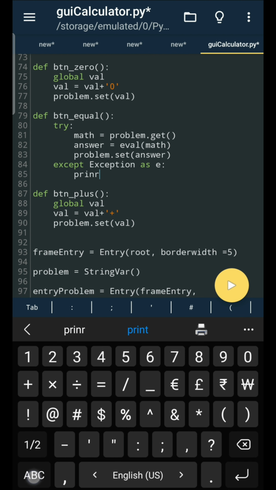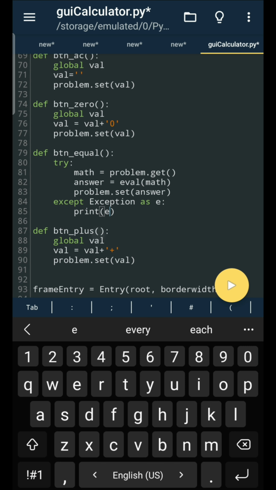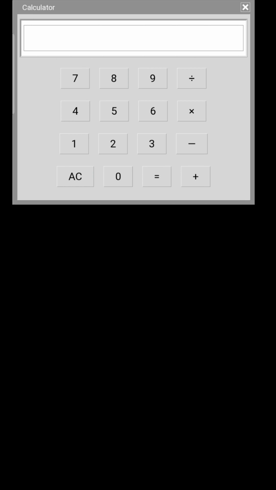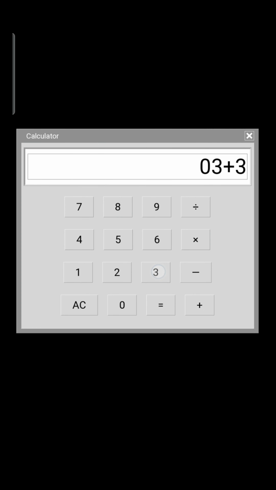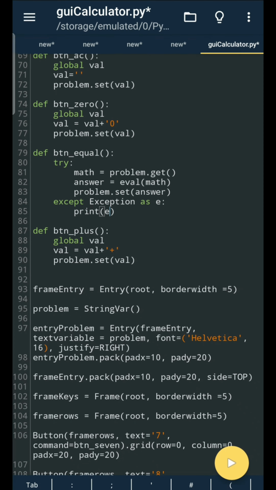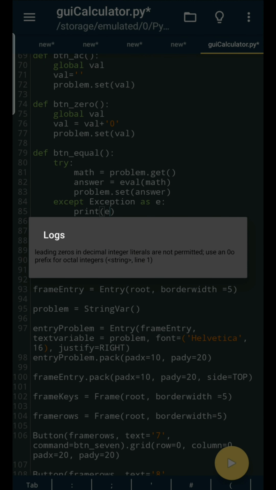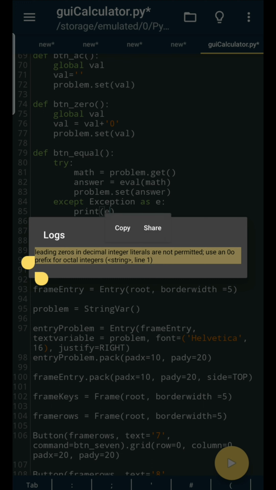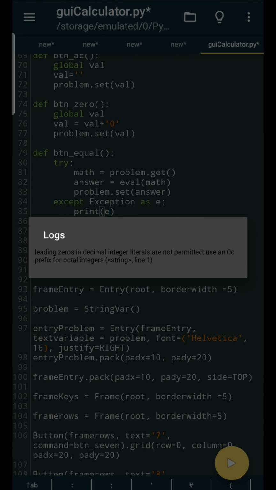I'm going to just print it. Okay, let's check it. It triggers a problem, and you can see here: leading zeros in decimal integers are not permitted. Use an 0o prefix for octal integers.